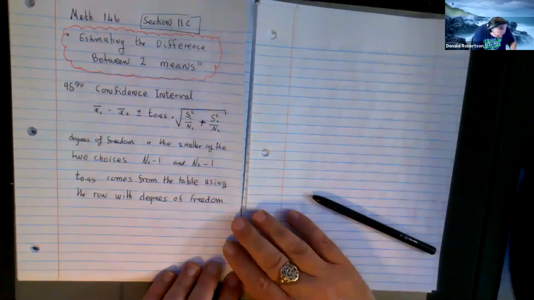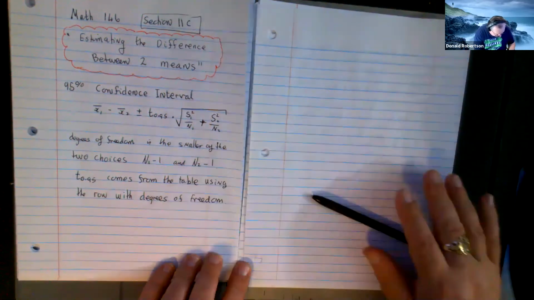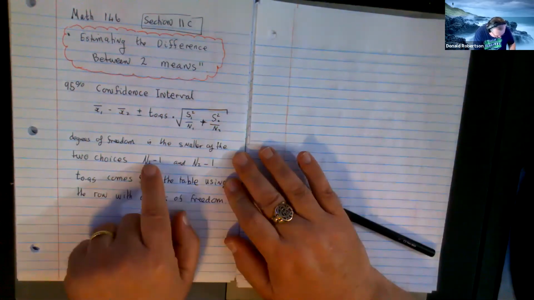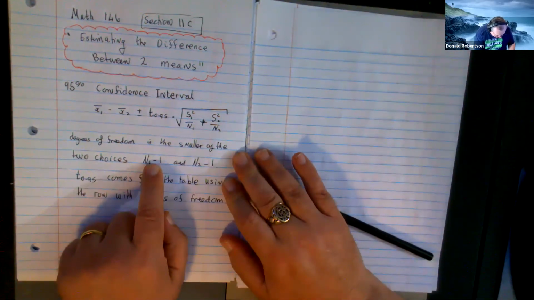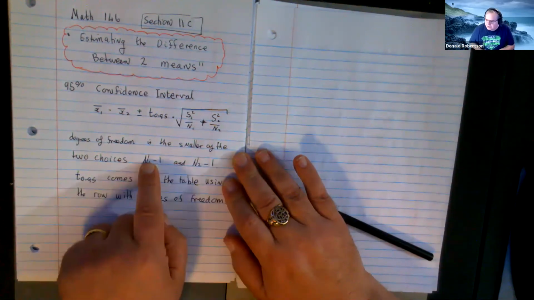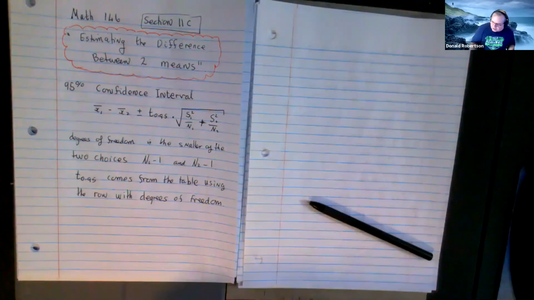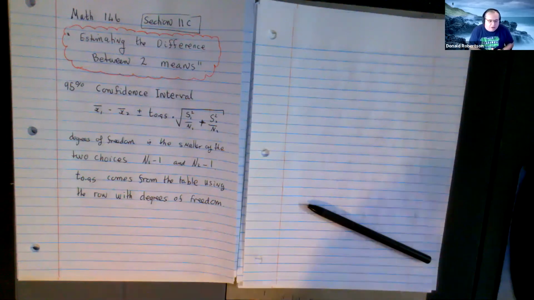When you do a difference between two means, the degrees of freedom can sometimes be a little bit harder to calculate. One of the methods that they use, but actually it's not the only one, is that you look at these two numbers: sample 1, how many people were in it, take away 1, and sample 2, take away 1. Whichever one of these is the smaller, that's your degrees of freedom. So if you had one sample with 50 and the other with 80, 49 would be the degrees of freedom. The magic t-score comes from that table that we've used in the past.